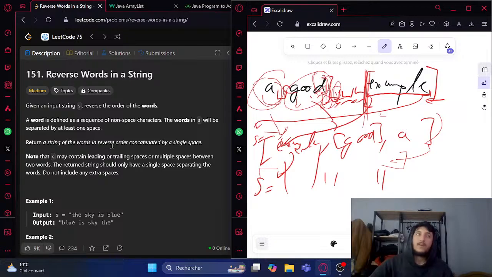So if I have three spaces and then I have a word, then I'm not gonna return anything here. But if I have a space here and before there is a word, then I have to return. Well, I think it doesn't really matter. Okay, so here I'm gonna return a white space, white space, white space.